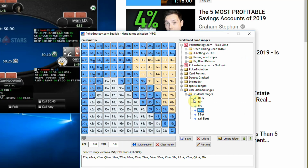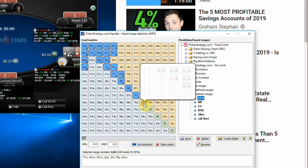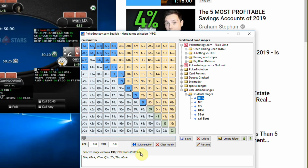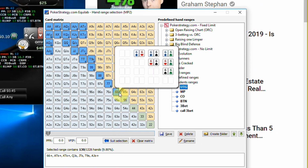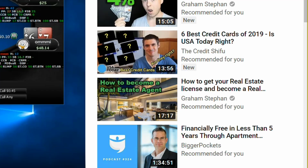But between the sixes and the sevens, let's say you open this right now. Add the sixes and tell me, do you see a significant difference in your win rate? Probably not. First off, one out of six times you're the big blind. Second off, to get exactly pocket sixes is 6 out of 13, 26. So you're not going to get sixes that often. That situation is going to arise so little.